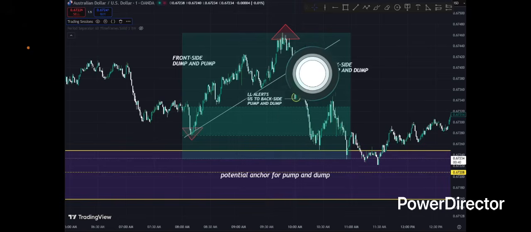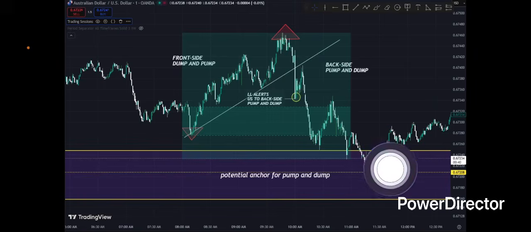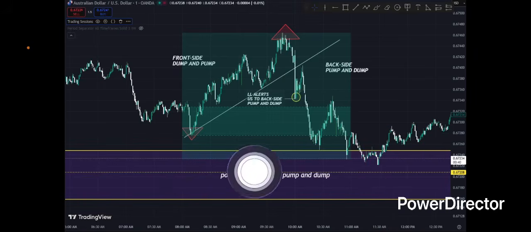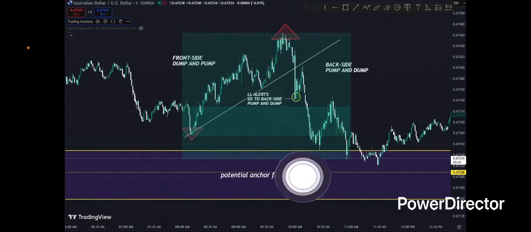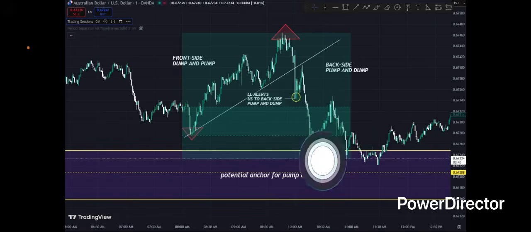Pumps up and dumps, taking out that initial anchor point, right? So even though we did not go all the way through here and take out this anchor to the left from that Tokyo session or whatever, we did take out this anchor. And this was a beautiful trade, a session nail and bail type of opportunity. Very easy money right there, if you understand the master template and its application.